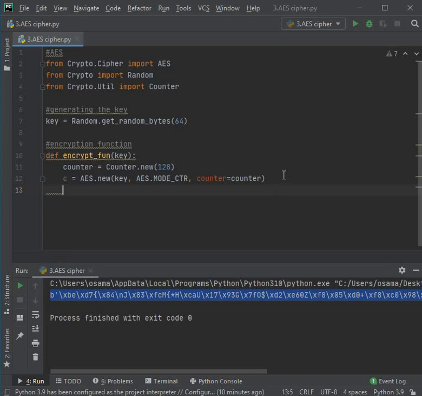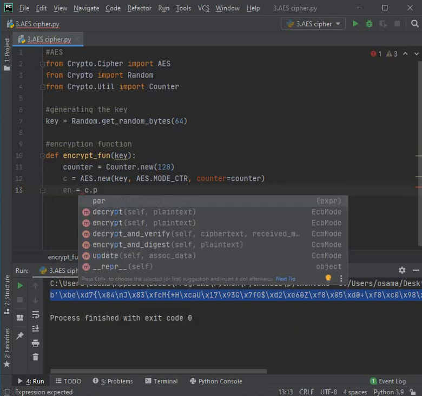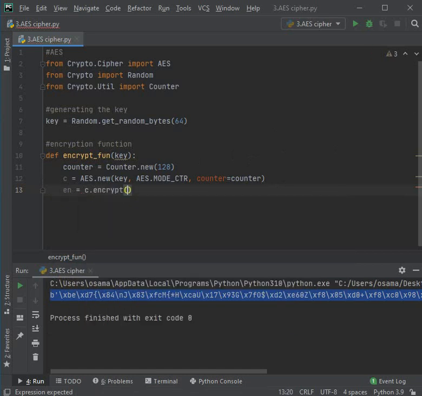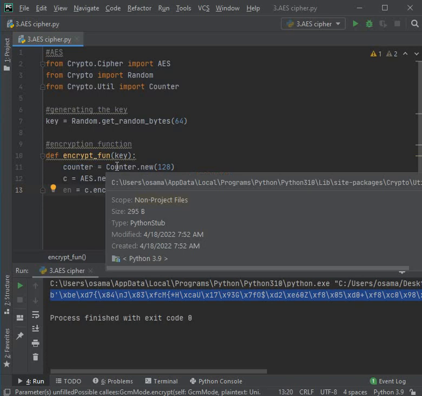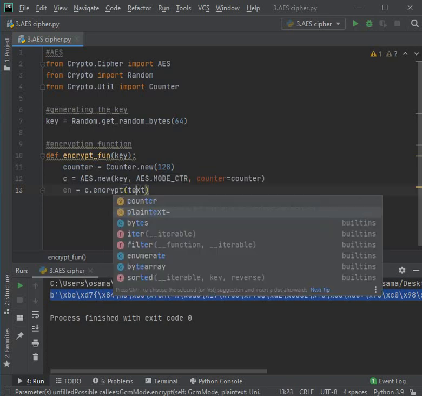Third step is to encrypt the data. Let's create a variable called en, which receives the value of the encrypted data using the cipher dot encrypt. Here we will pass the data or the text.